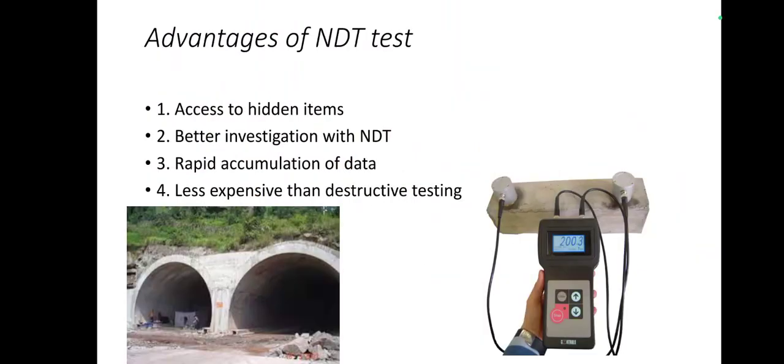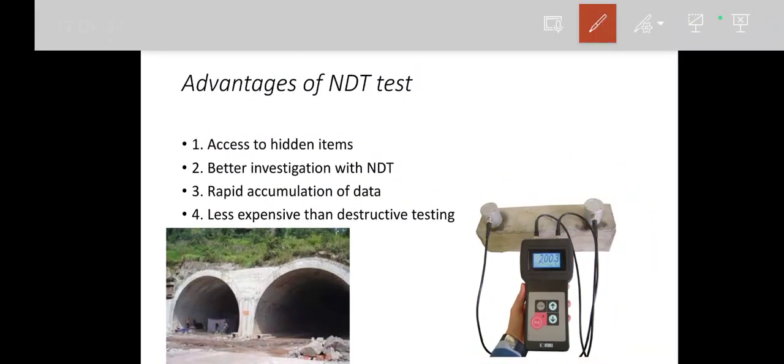So what is the main advantage? We can access hidden locations. Here you see this picture, this one is in a tunnel. I want to know the strength of the protective cover which has been made, and the thickness of the wall which has been provided. I can't take a core of that, and also I can't go to the top surface because it is covered by the mountain. So for that I can use the rebound hammer test to identify strength.